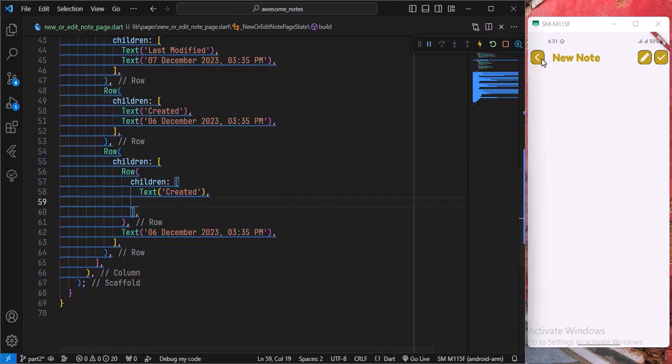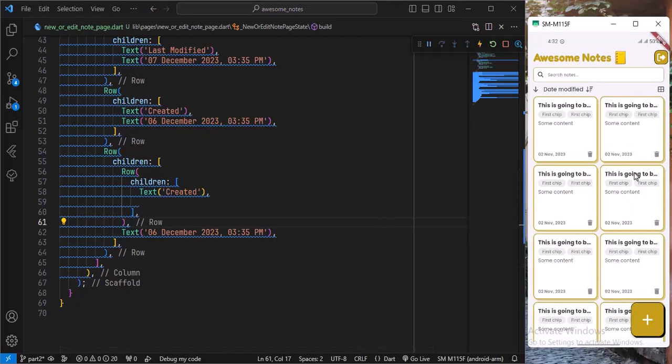So we have had this kind of button before, and let me see it in the main page by going back. And here we have, for example, this button and also this button. So we can recreate this button into a general one and then reuse that again and again.